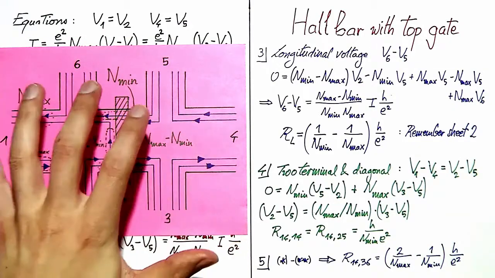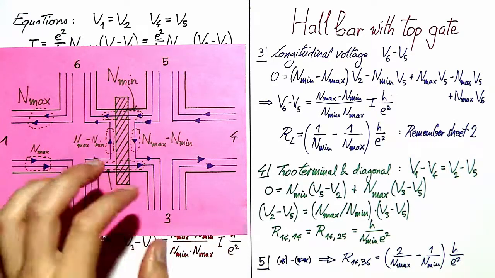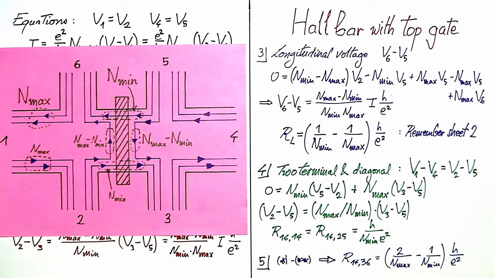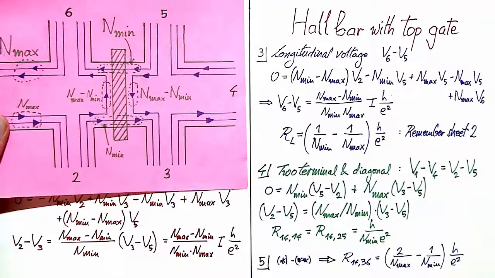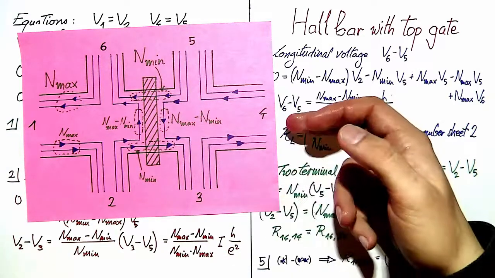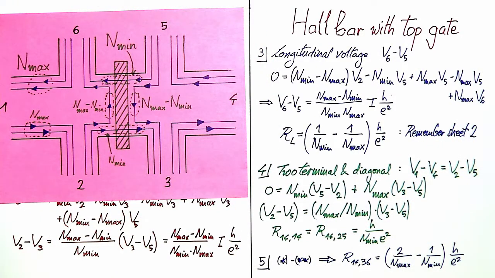So, if you study a sample where you have a Hall bar structure and in the middle of the Hall bar some nanostructure that you want to study, in which the electron density will typically be lower than in the bulk so that the effective filling factor you have in the middle is smaller, and you have exactly this situation here. If you want to study n_min, the only formula where n_min appears alone is the one for the two terminal and this one diagonal resistance. If you do a two terminal resistance measurement in a realistic setup, you will also have your cabling at the terminals so that you will measure the resistance of your cabling. And you may want to avoid this. And if you want to do a four terminal measurement in which you only have n_min appearing, you have to use this diagonal here. So you have to pay attention to the direction of your edge channels, which means the direction of your B-field, so that you do not measure the other diagonal where you will see a mix of n_max and n_min.